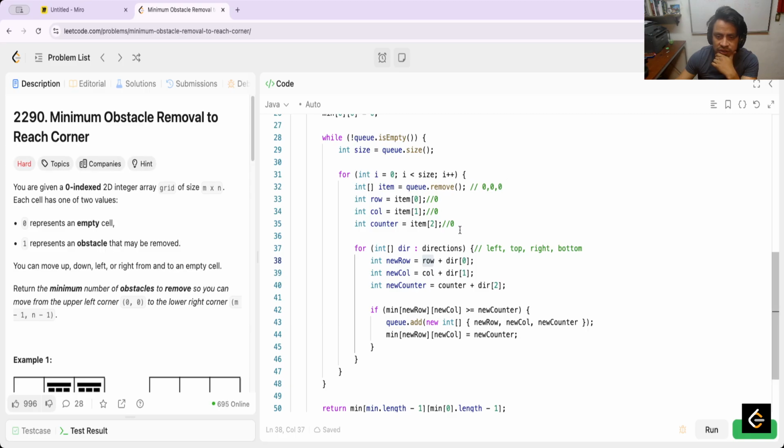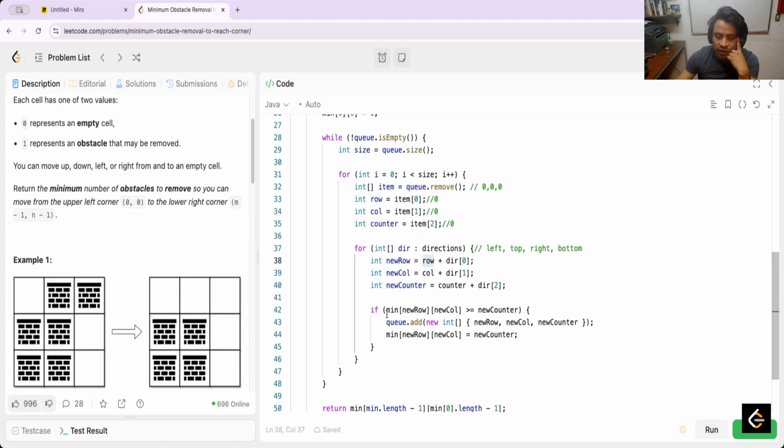Remove 0 0 and 0. Now check the left. I think that is maybe for this conditional, don't broke, but I am here.